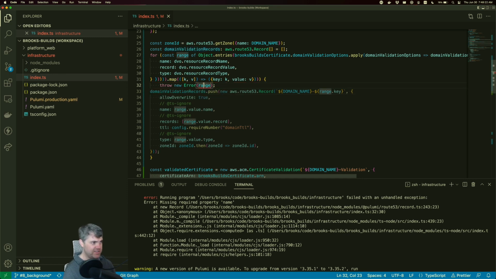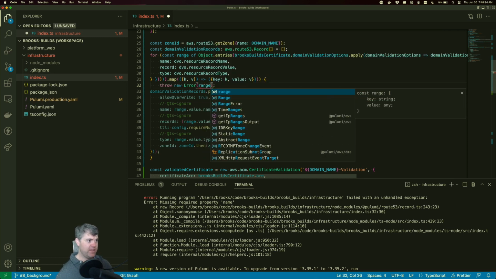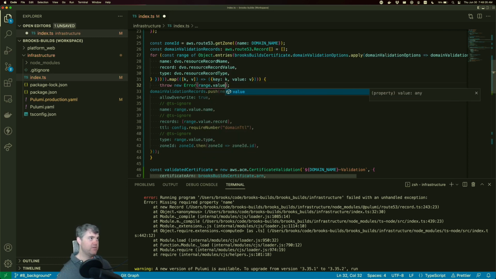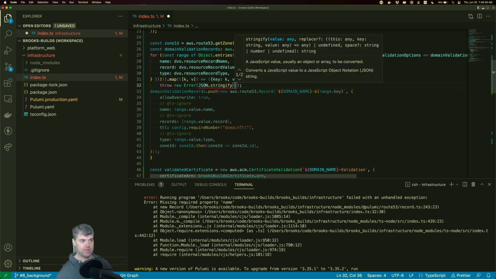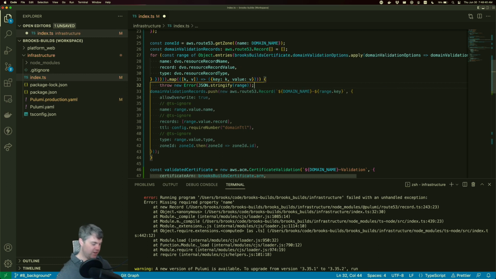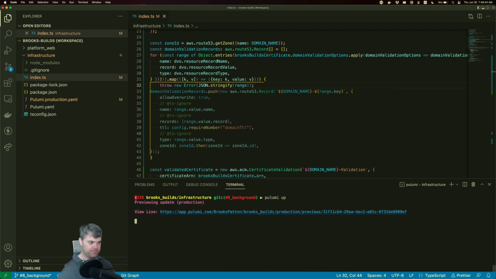So I want to see range dot value. Oh yeah, that's a good idea. How about this? JSON dot stringify range. There you go. That's my error message. This should allow me to see what the heck is going on in here.